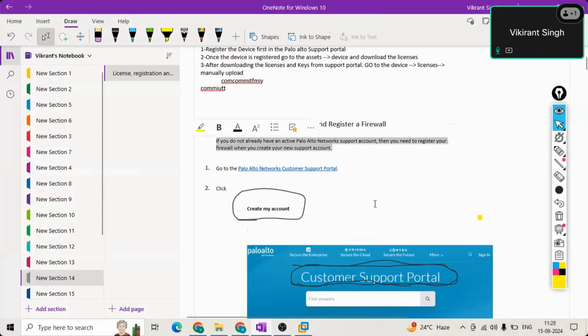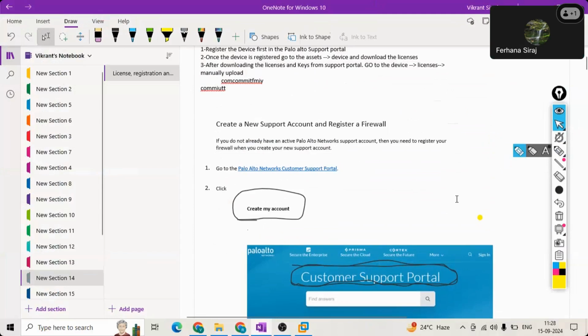Okay, you create an account, but for them to know that you are part of this organization, you have to provide something, right? Either the organization name or account number, or your email ID ending with your organization domain name. Maybe that's good enough to know that. Okay. I didn't know that.